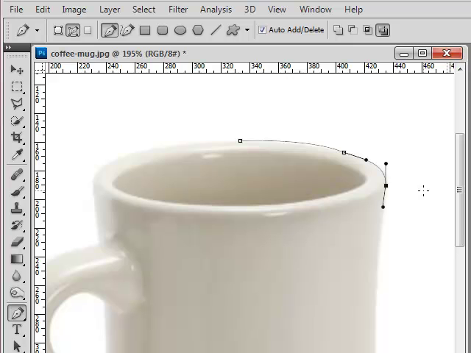Now, one other technique is, with my third point dropped, I'm going to drop a fourth point in here. I'm not sure whether this is going to screw up my curve, so I hold down the Alt key and then click on the point itself, and it makes only that Bezier handle go away. And I get a little bit more control over this curve, like that. Okay.